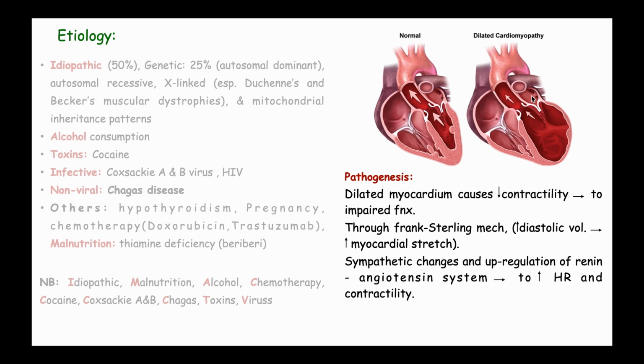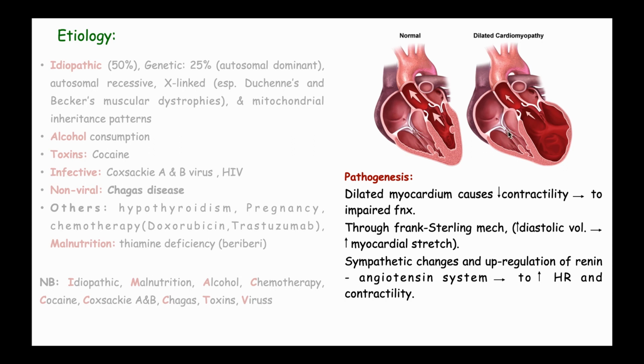Now, with the right-sided heart failure, what happens is that due to the increased pressure within the pulmonary circulation, as we've seen, there is now built up pressure inside the lungs, which reflects inside the pulmonary artery. And so there is built up pressure within the pulmonary circulation, and so the right ventricular output becomes decreased. The blood is supposed to leave the right ventricle through the pulmonary artery to the lungs. Because there is pressure within the lungs, the output of the right ventricle also decreases.